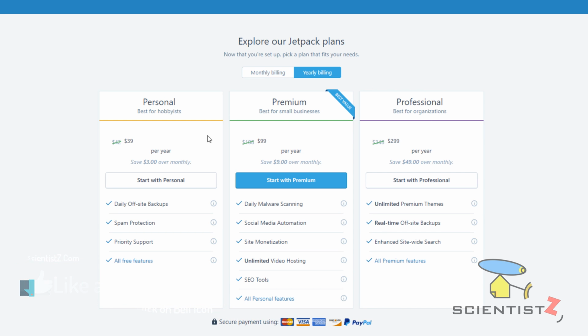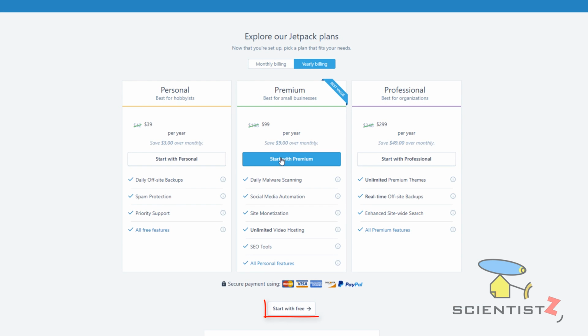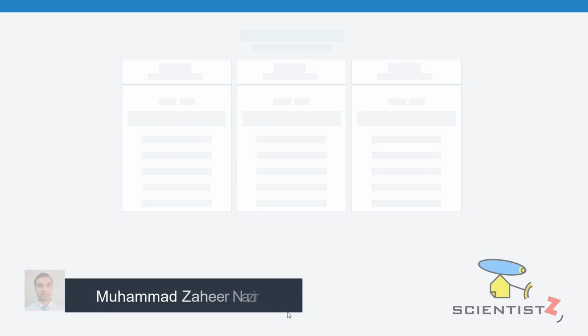In this screen we have Personal, Professional and Premium plans with billing available as monthly or yearly. We decided to go for free. The free button is at the bottom. It is a marketing trick to give you a small button at the bottom without any description, just to get more subscriptions out of the customers. Just click on the Start Free button here. It will apply the free version settings and will redirect to your site where we will activate recommended features.